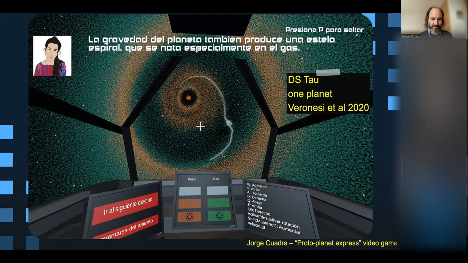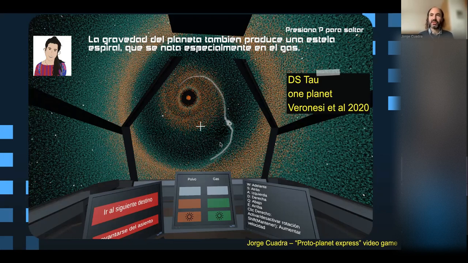And the way the game works is that you have to approach a feature and then you learn something about the system. In this case, we had just approached the spiral wake created by the planet, and you get an explanation that tells you the gravity of the planet produces this spiral wake, which is especially noticeable on the gas.